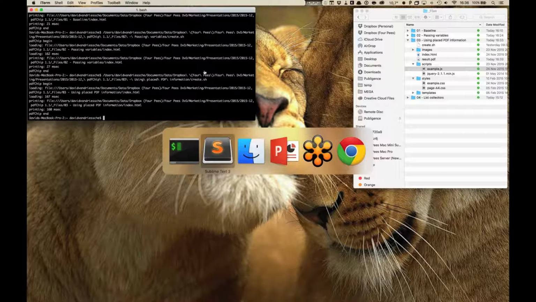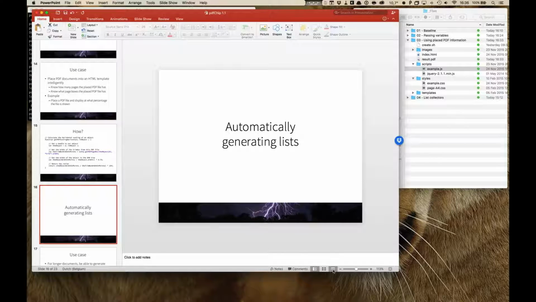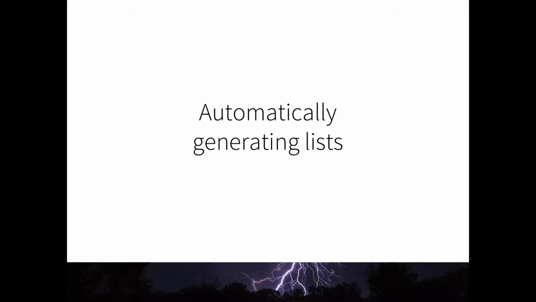You could use that to position files. You could even use this to do a pretty nice piece of imposition. You simply need a JavaScript file that looks at all the input files in that case, gets the trim size of each of those, and then calculates what it wants to do with those files to place them on a larger sheet. So how you use the information is secondary, but remember that in pdfChip 1.1, you have the ability to get that information for a PDF document that you place in your HTML template.